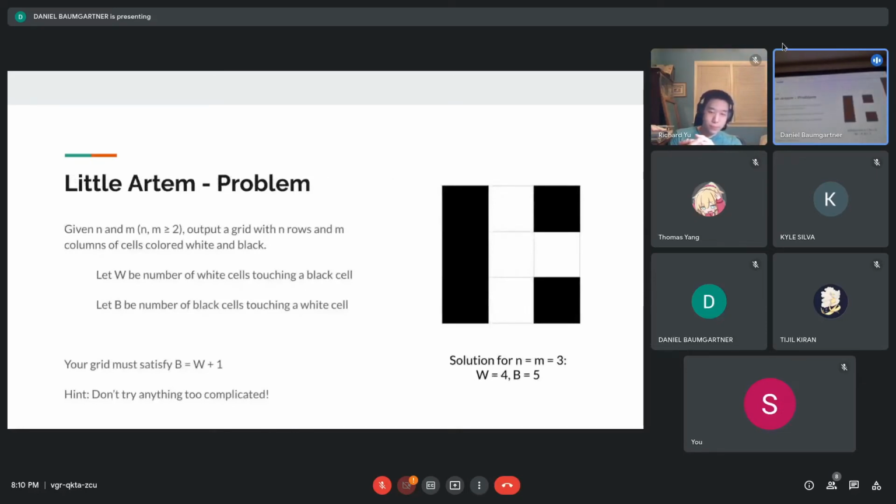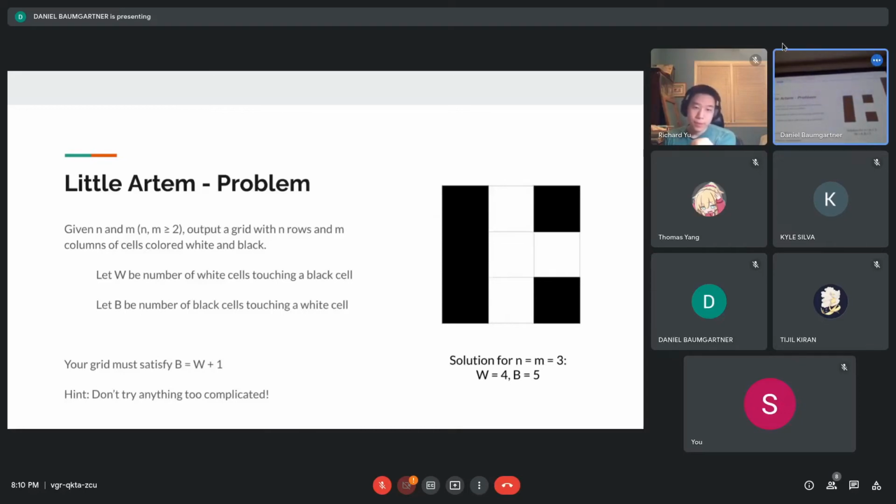Our next problem is a grid type problem. We are given a 2-dimensional grid with n rows and m columns. That is the standard dimension variable names which they would give you. And we want to color each of the cells either white or black. This is another constructive problem. We're trying to generate a grid with the given dimensions that will satisfy this condition.